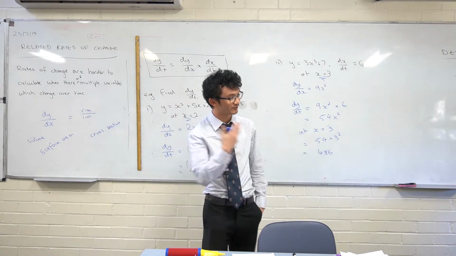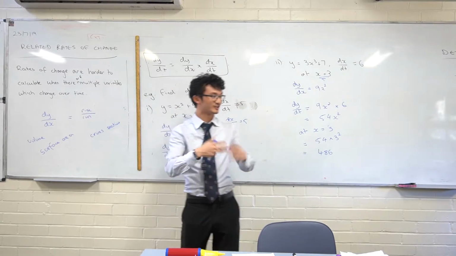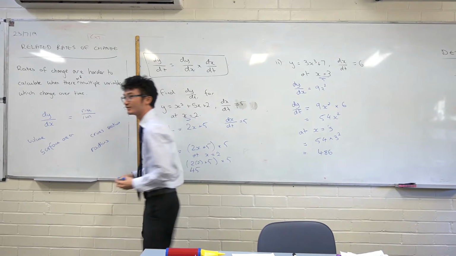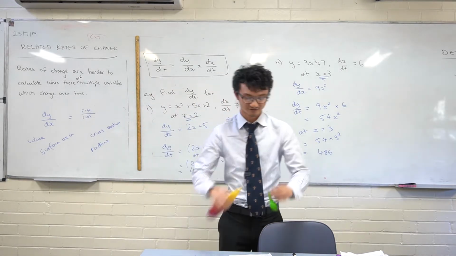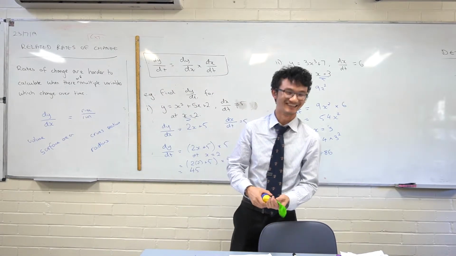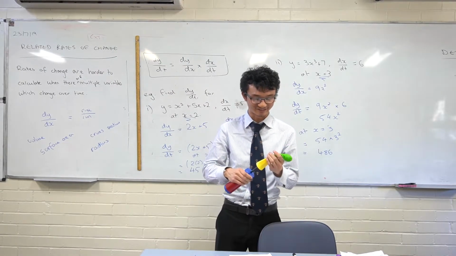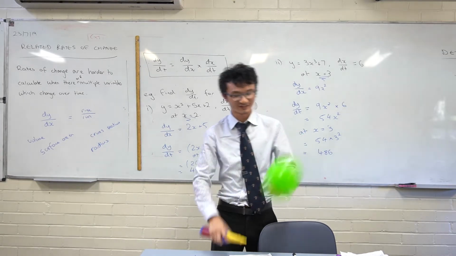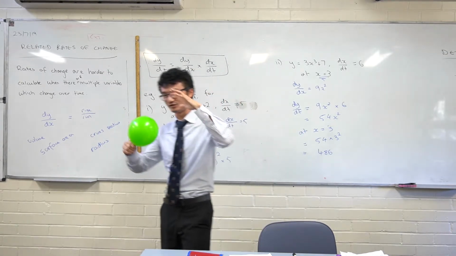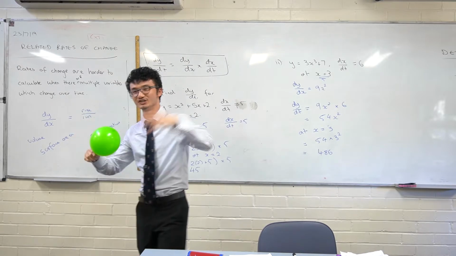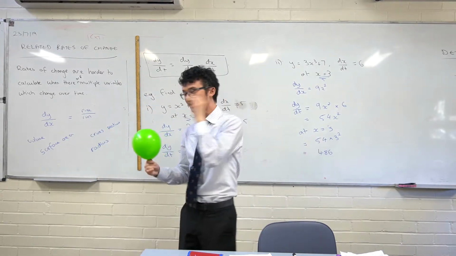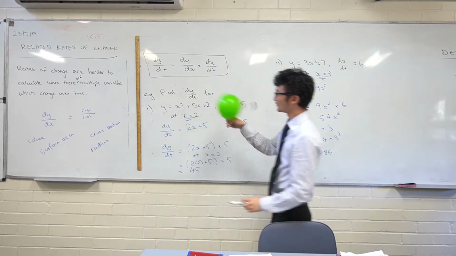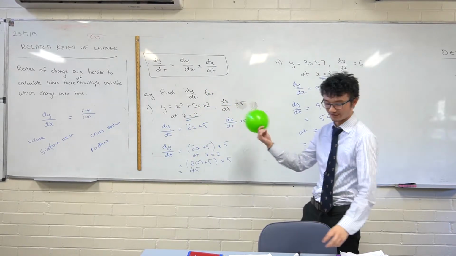Pi, yeah, we need that pi constant. Pi is a constant though, which is interesting. That's just a number. The radius, right? The radius, if you think about it, that's kind of related to the cross section you were talking about, James, right? Did you say that, Sam? Sorry, I didn't hear you, mate. I'll give you credit as well. If you could kind of cut this up, you could see that the radius of the balloon is changing as well, okay? What we can actually do with these related rates of change is see, what's the rate of change of the volume compared to the radius, right? What's that going to be?